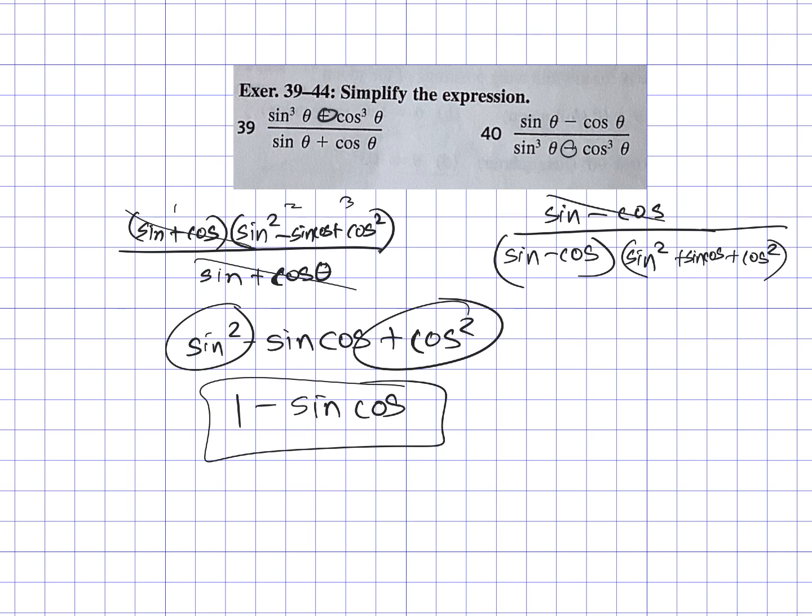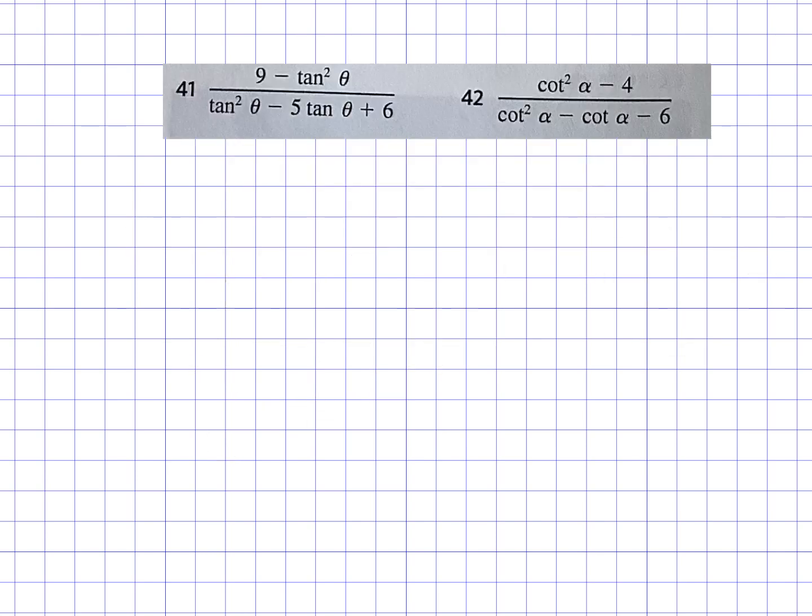So sine minus cosine, whoops, can't do that yet. Yeah, I can. That reduces, so we have 1 over, and again, the sine squared plus cosine squared is 1. All right, and that's simplified. You're all done. We can go a little further if we wanted to, but eventually you get to the point where you work yourself back in a circle and get what you started with. Okay, next one, 41.